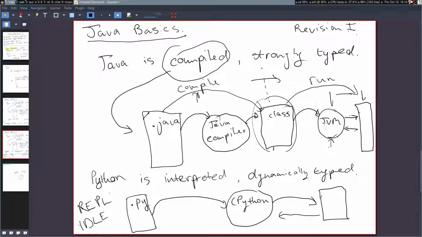In Java, whenever we change our Java file, we need to then recompile before we can run it to see the changes. With Python, the Python file is just interpreted at runtime. However, one of the benefits of compiling is that we can optimize our code during the compile step.